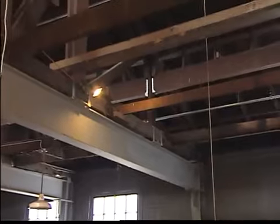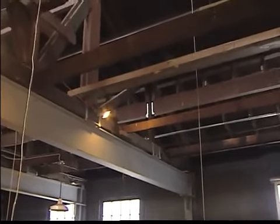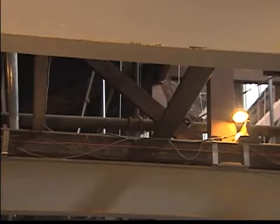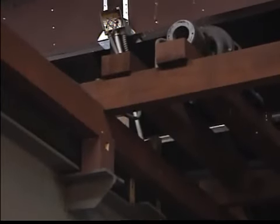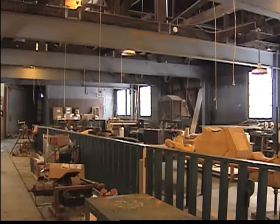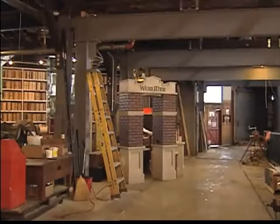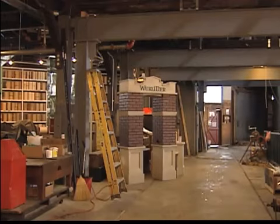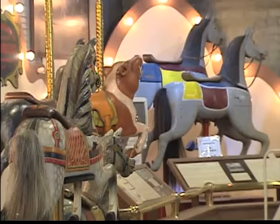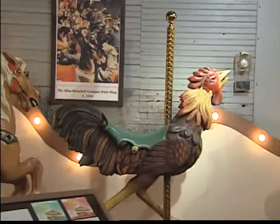Back in January, the museum began to repair the ceiling and reinforce the structure of the gallery. The renovations were more complex than usual due to the museum's status on the National Registry. Whenever you're doing any sort of construction or renovation, you really have to remain true to what the building originally looked like. While the new steel beams the museum installed were not period appropriate, they would ensure that the museum kept standing. Despite the massive renovation to the carving gallery, the museum remained open for business throughout the entire process.